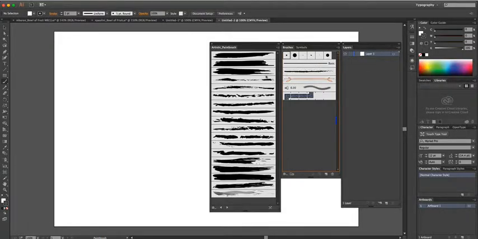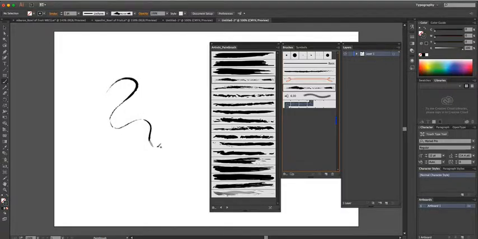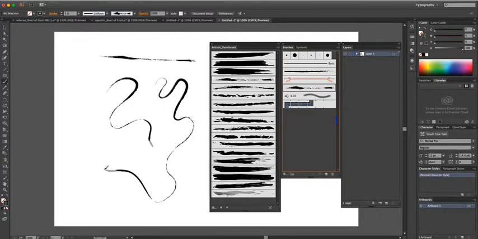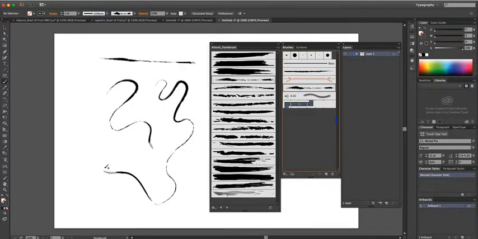So, if I selected this particular brush, just draw a quick pattern, you notice that the brush stroke itself is a thin to wide to thin, and then it gets a little wider again at the end. So if I simply draw across, it looks very much like what is in the panel. But if I use it to create some sort of shape or with the line, that is how it would translate.